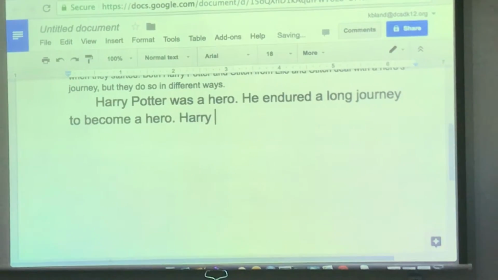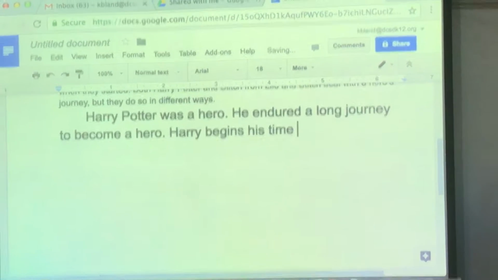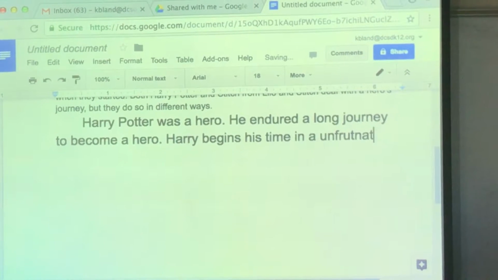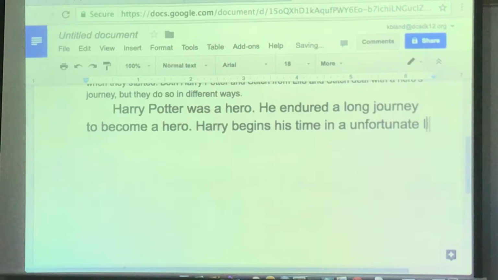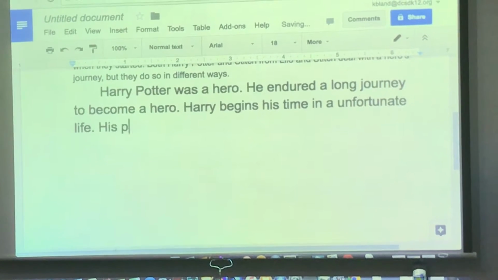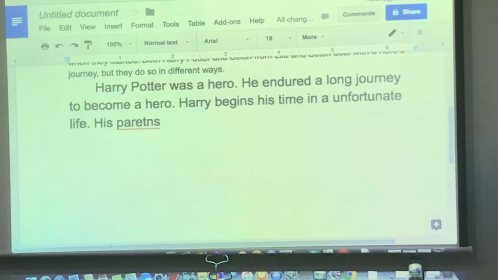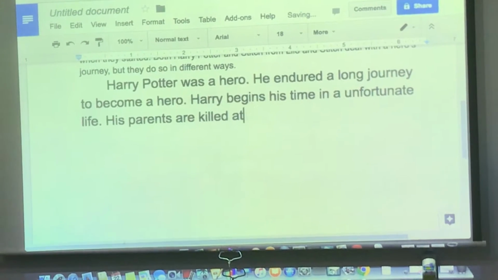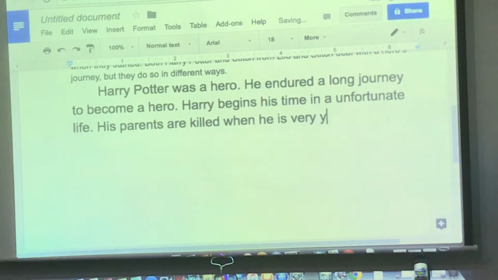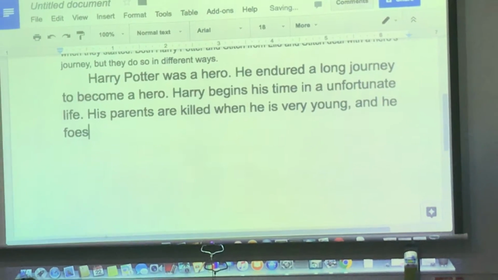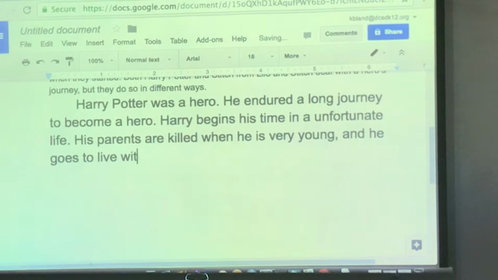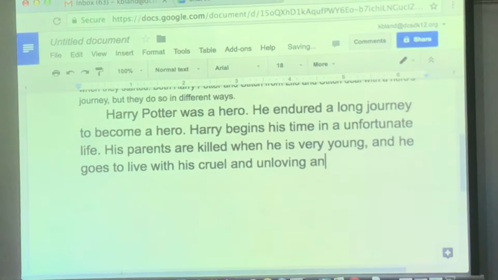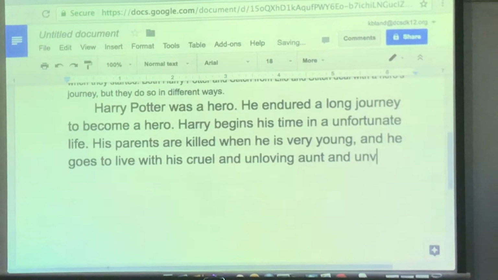Harry begins his time in an unfortunate life. His parents are killed when he is very young, and he goes to live with his cruel and unloving aunt and uncle, and Dudley.